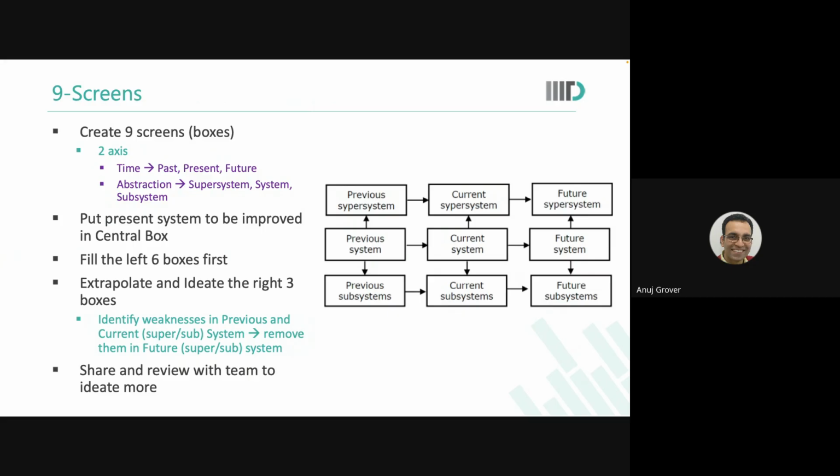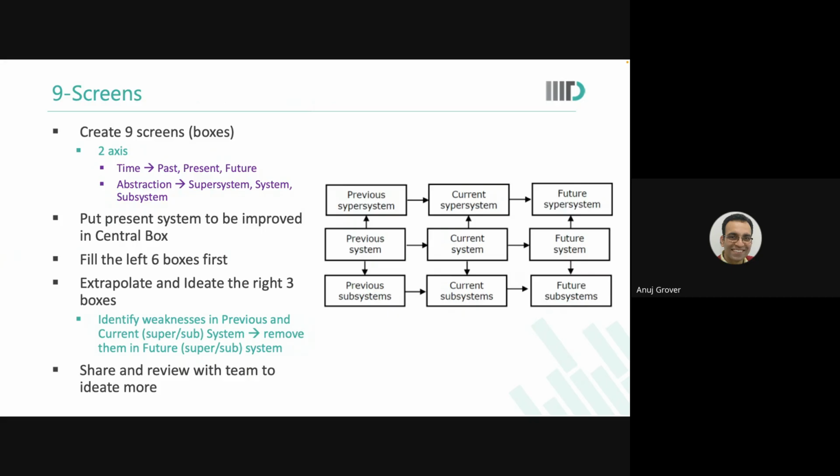So what this exercise will do is, जो भी आप अभी काम कर रहे हो, ये उसके अंदर नई प्रॉब्लम्स निकालेगी या आपको बता देगी कि देखो जो तुम उस करेक्टिव एक्शन की बात कर रहे हो, या जो तुम उस हार्मफुल फंक्शन को एलिमिनेट करने की बात कर रहे हो, that harmful function may become a feature later. Or this harmful function is coming because it was a feature earlier. Now, आज के सिस्टम में उसकी जरूरत नहीं है और कल के सिस्टम में भी उसकी जरूरत नहीं है. Remove the object of this function altogether. Are you able to see this? So this again is a problem identification technique, but now guides you differently along the time and system abstraction hierarchy.